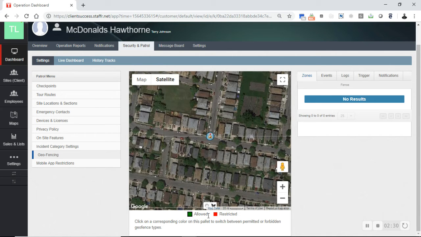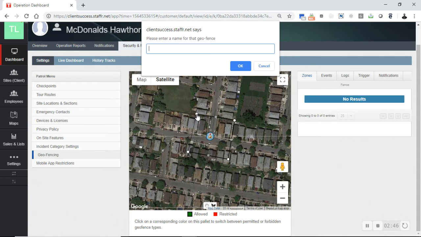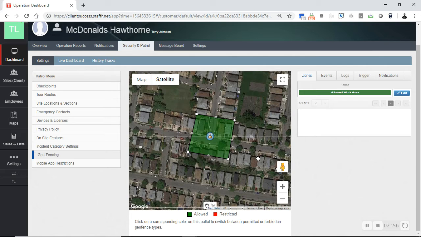To set either one of these up, it's the same process of selecting the polygon and creating a shape to define the area to track. You can title this area and select OK.